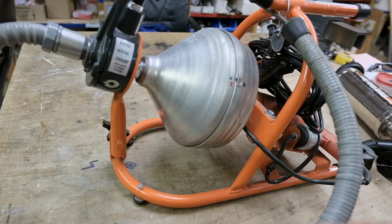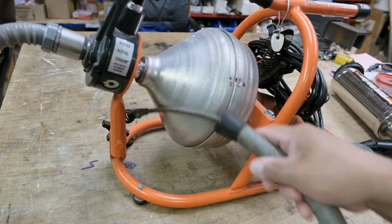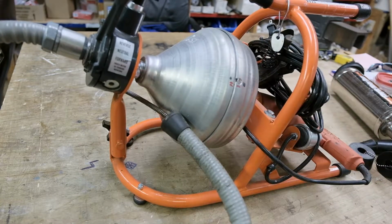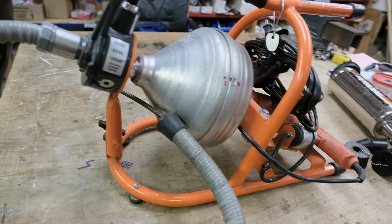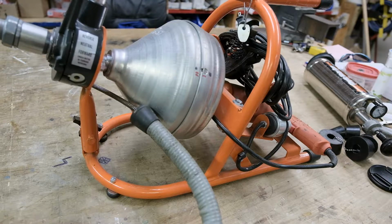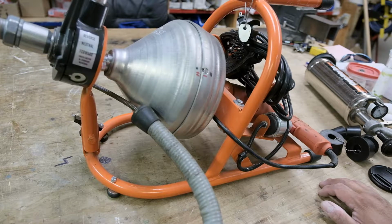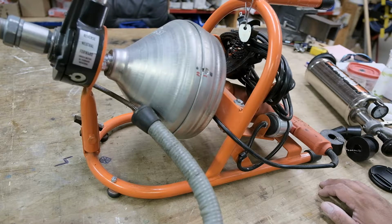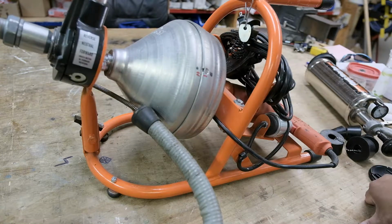This is a power snake made by General Wire. A lot of people use General Wire refills, even if they're using a rigid power drill snake like this. They come in different sizes, and no BS, I've used some 1/4 inch up to 1.25 inches, and people will say, "What do you mean 1.25 inch snake? They don't come that big." Well, there's something called a worm or eel, depending upon your location, and they're usually 8 foot to 10 foot sections, and you snap them together, and it's the size of my wrist, and they're made for like 6-inch lines.